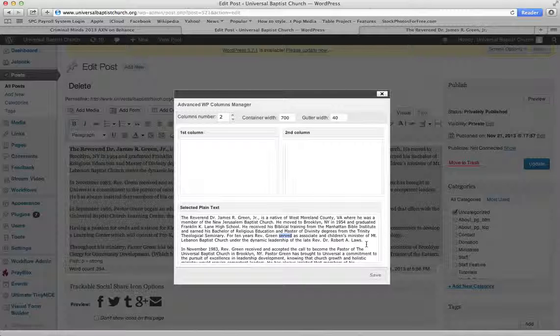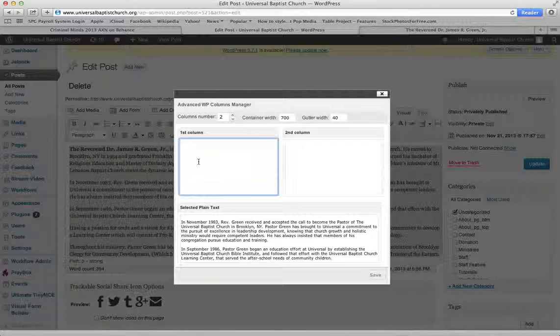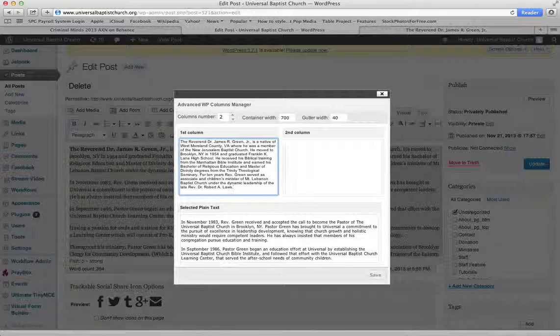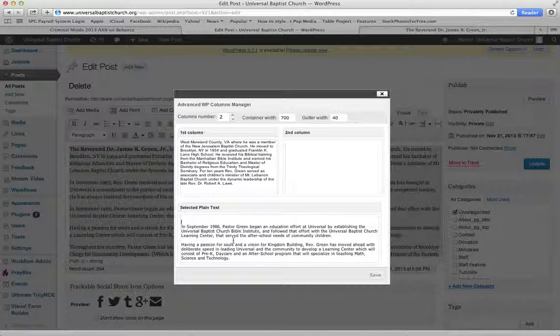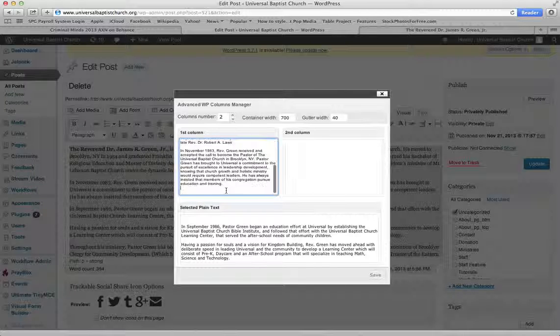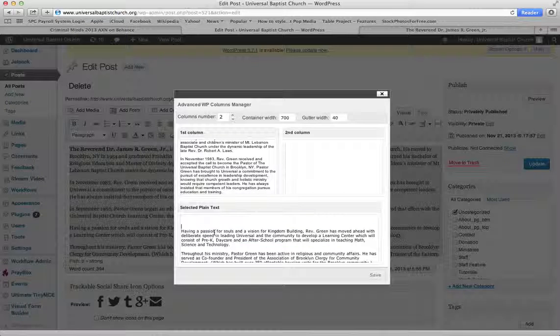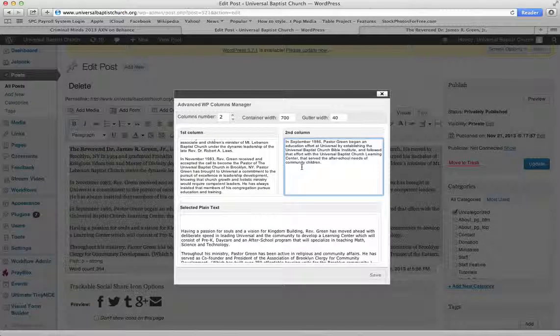So here I select the text that I want to put into which column. I'm going to take that, I'm going to cut it and paste it there. Make sure I have a return, take the next paragraph, cut it. I have a space in there, see my return space, and hit enter. And you always, in WordPress, you want to be careful of extra spaces and extra returns. WordPress tries to interpret those as intentional, and sometimes they may not be. So if your layout doesn't look right, go back and check for extra spaces or extra returns.